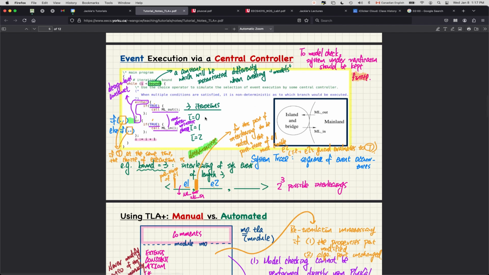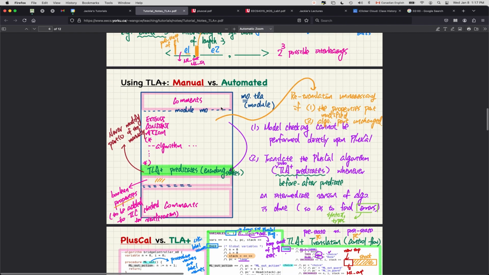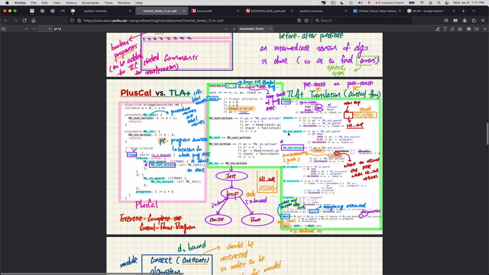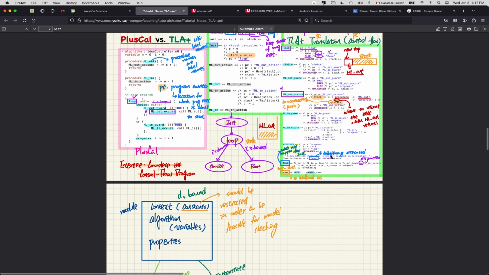Okay, make sure you really follow through the process of creating the module. That's something you will have to do from scratch during the programming test. And some anatomy of the module structure here, and also Pascal. Okay, and there will be some trick you have to notice. Every time before you can do the check, you have to make sure you regenerate the Pascal and translate it into TLA plus. It may not make much sense to you, but you will see that once you do it. All right, just make sure you understand the stuff.